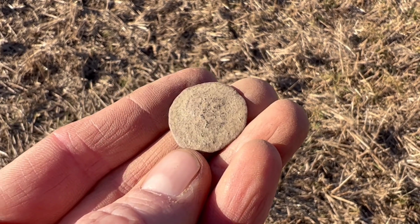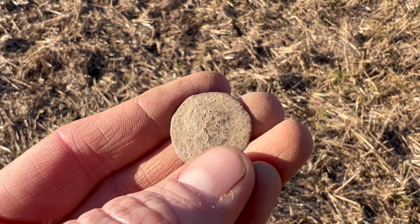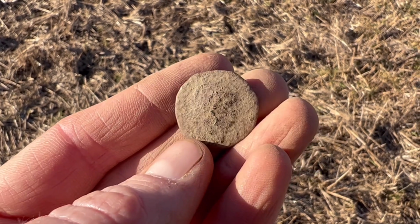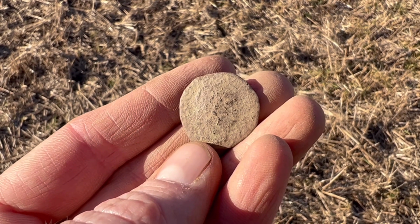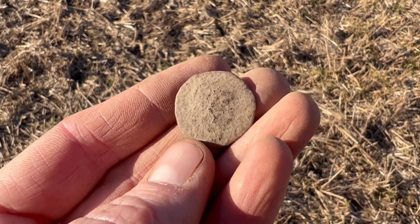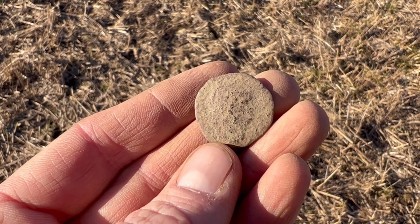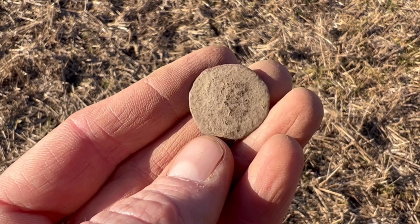Well, he's just produced this coin here, which is 100% Roman. You can see the eye, the nose, the mouth, the chin. And he's beaten his record again, I reckon, by another 300 years. Because I think that this is a Roman coin of either the Emperor Vespasian or his sons Titus and then Domitian. So Vespasian ruled from 69 to 79 AD. His son Titus ruled from, I think, 79 to 81. And then Domitian ruled from 81 to, I don't know, late 80s, 90 AD, something like that.